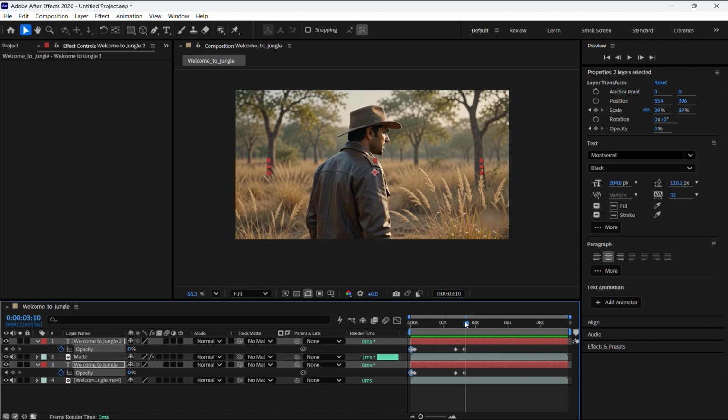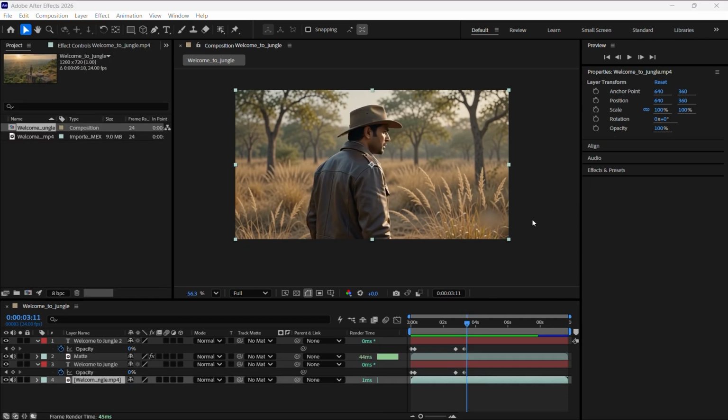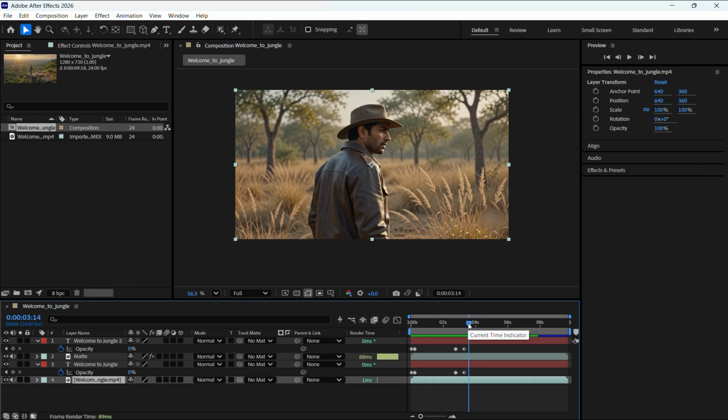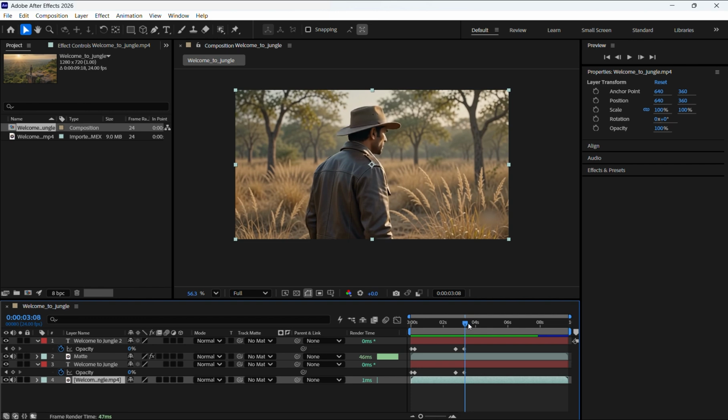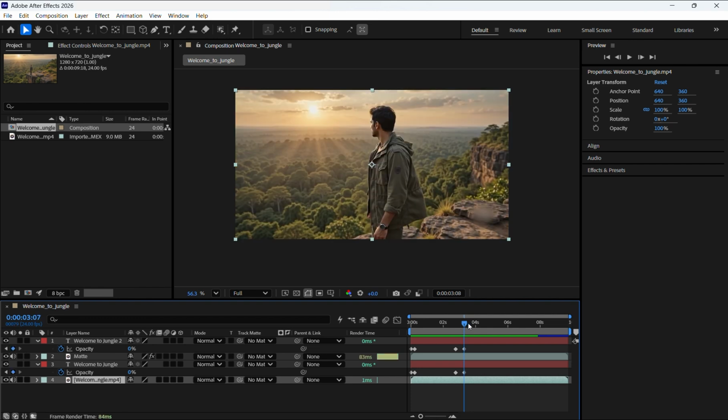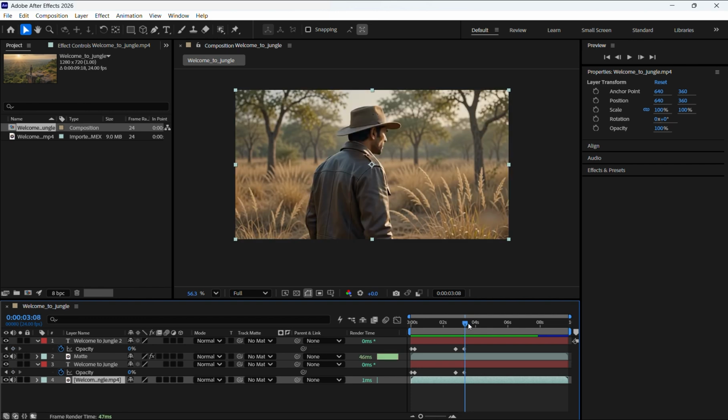Similarly, at this frame, if you want to add in text, cut the main video clip into two separate clips. Select this and then go to the frame where the next clip starts. If you will see, this is somewhere in between. Press the Control key and left arrow key and slowly click the left arrow key. So this will move it back one by one. And now this is the frame where the next clip starts.